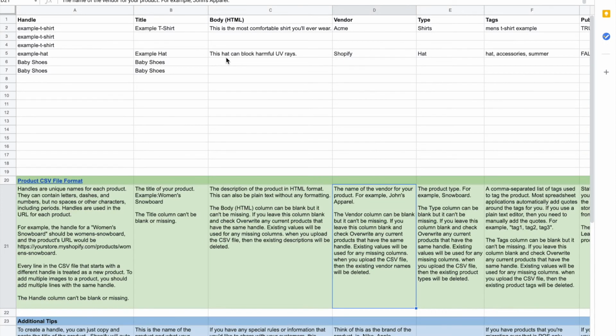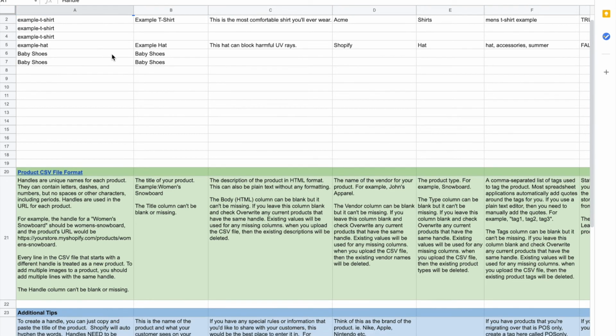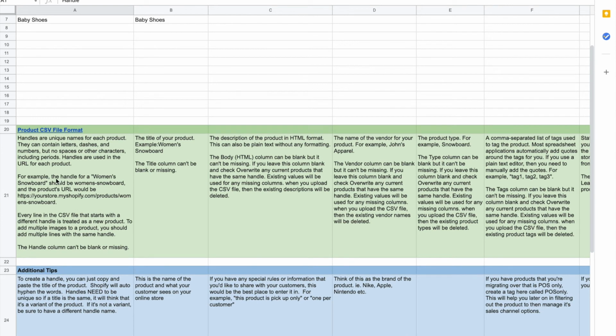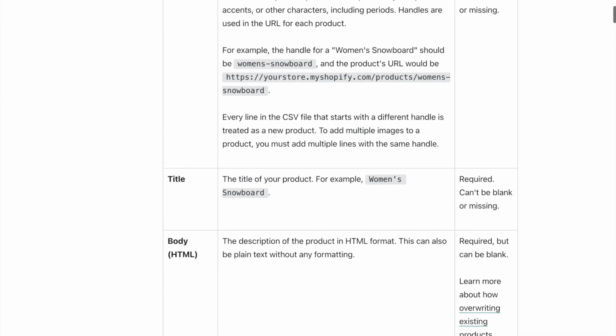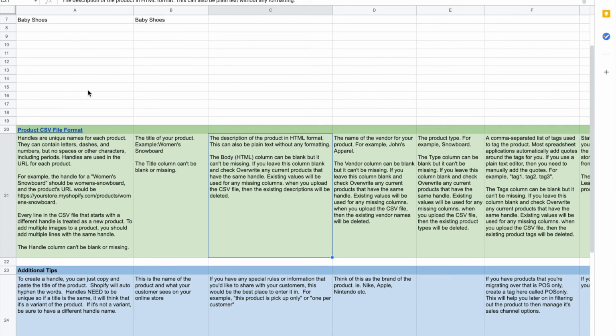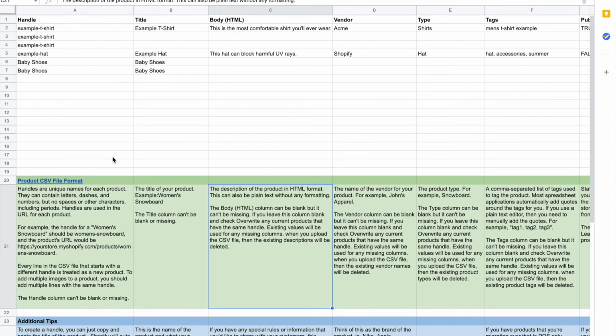Now what we will have available for you is a CSV file with the example data. So this is the example data in the first few rows over here, but we've also pasted in the descriptions of the column examples that you were seeing on this page over here on your help doc. So if you prefer to work from a single file without switching back and forth to understand what the columns mean, then you can use the file that we've made available for you to download here.